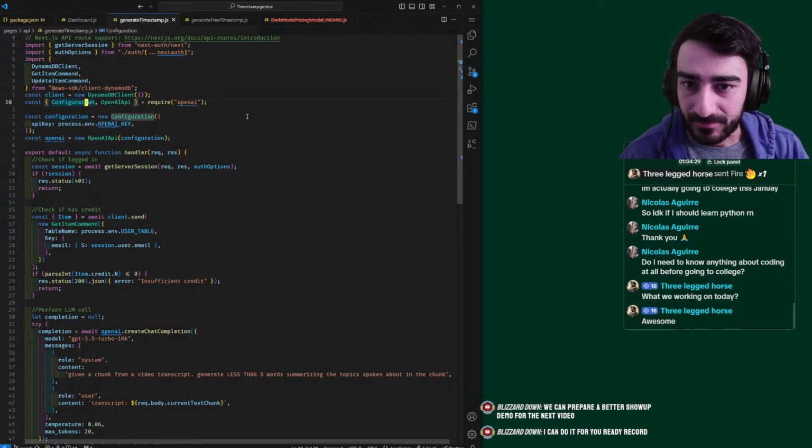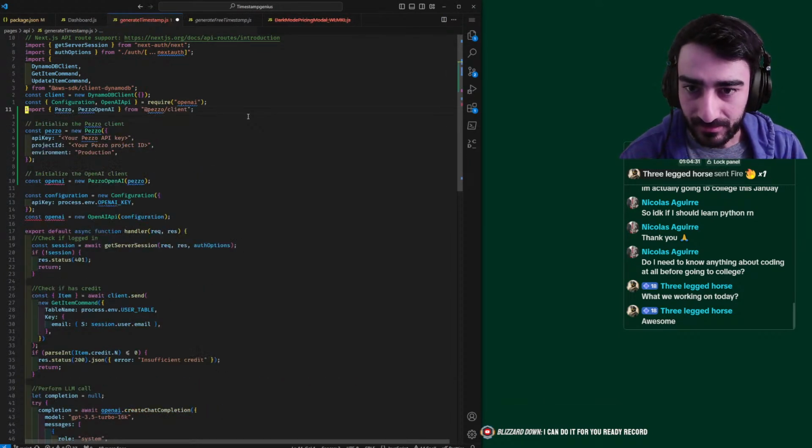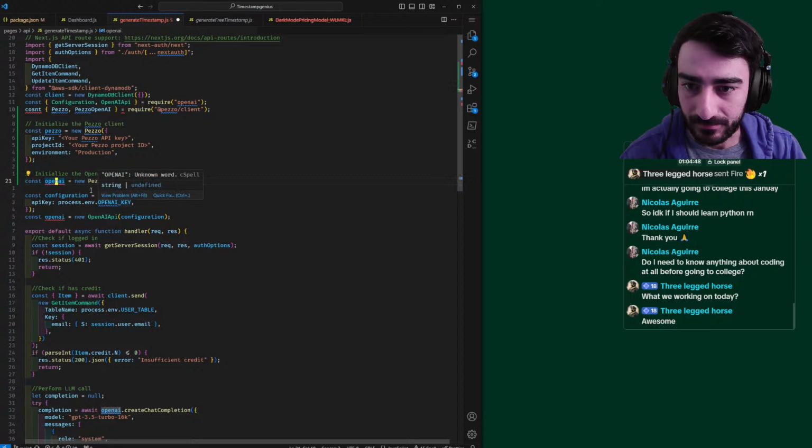So in this generate timestamp, I will add it there. I think I can do it like this, hopefully. And then we don't need that.